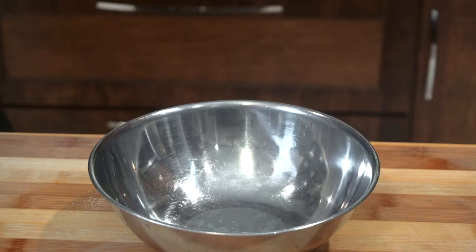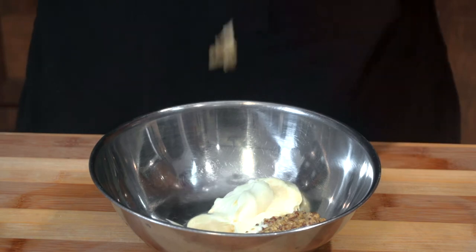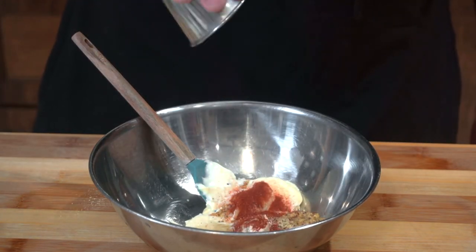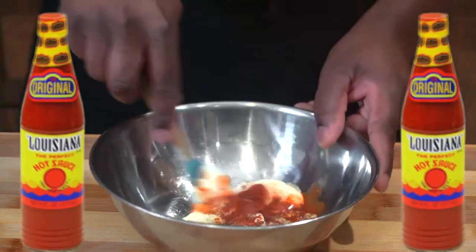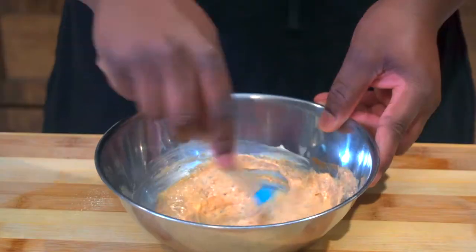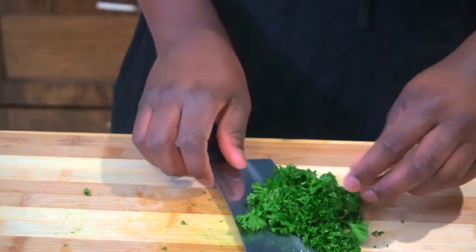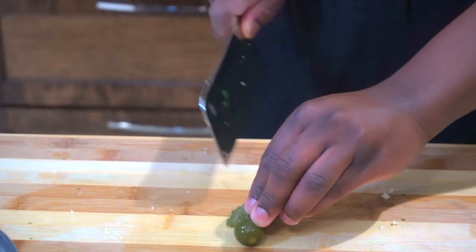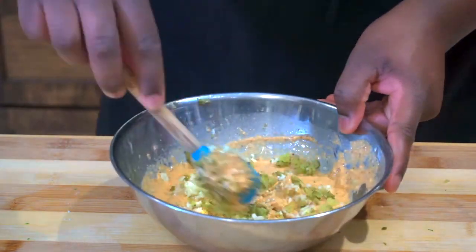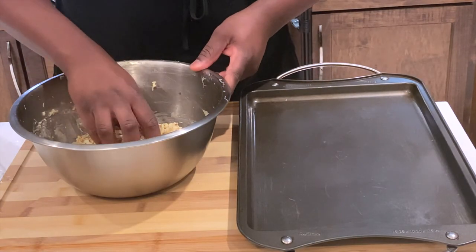While that's chilling, we're making a remoulade sauce — it's like tartar sauce but better. Start with a cup and a half of mayonnaise, one-fourth cup of Dijon mustard, half a teaspoon each of paprika, garlic powder, onion powder, salt, and black pepper, and one teaspoon of hot sauce — Louisiana, of course. Whisk it up, then add parsley, juice of half a lemon, finely minced garlic, and one minced pickle. This gives it that good acidic and garlicky flavor.